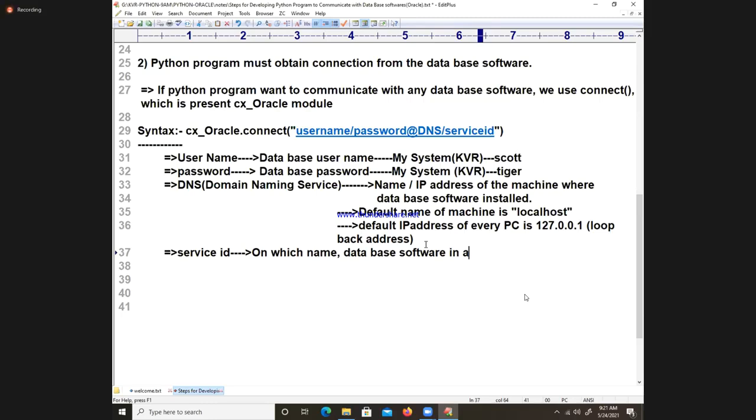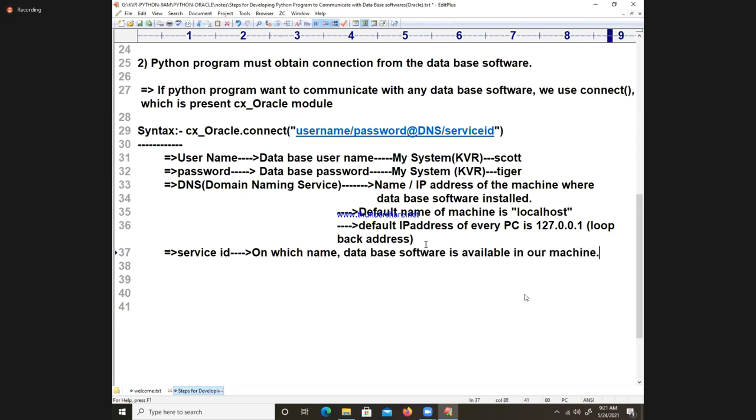By default, it comes from the Oracle software itself, ORCL. How to verify? I will show you that now. Sir, how to find out on which name the database software is available in our machine?